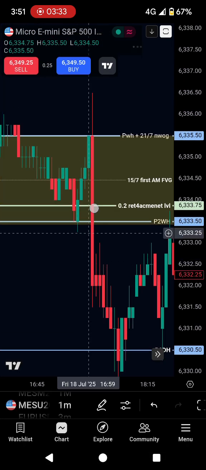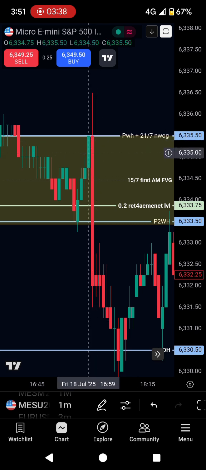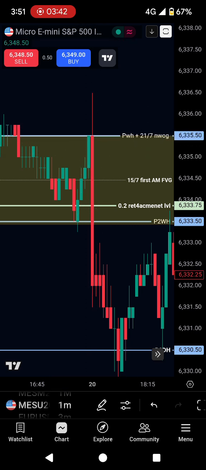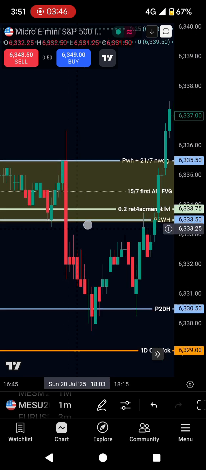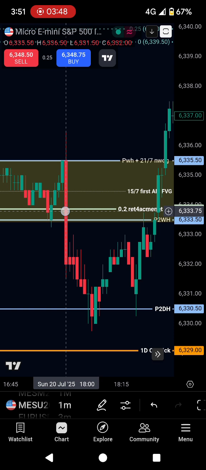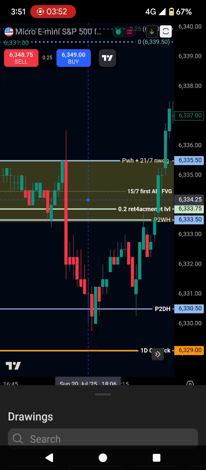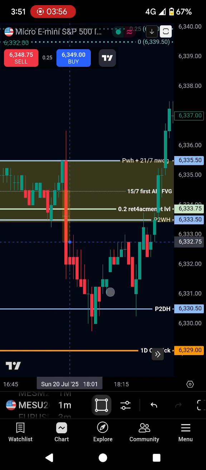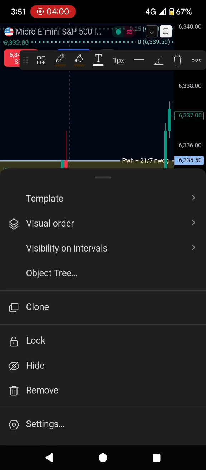Okay, you can see the Sunday opening price here. Open is here. Then the Friday closing price. So basically for this week, the new week opening gap is just one price, and this CB is going to be important. This is basically the first displacement after the week. So definitely want to draw it throughout the week because it will be very influential. So I'm going to draw this and say the first displacement of the week.